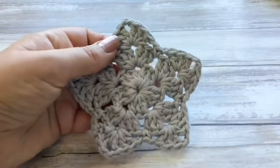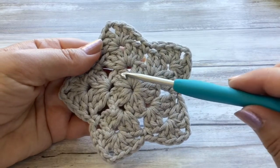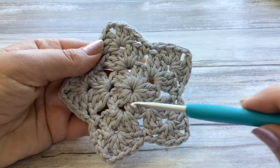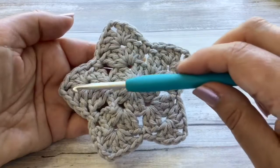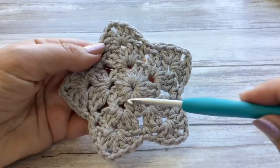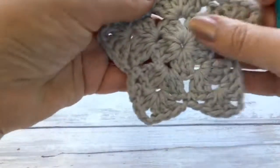So if I just show you, these granny stars are made up of 3 rounds. So this is the first round here, so we've got 1, 2, and then our final round is making these spikes around here that turns it into a star. So to start off with, we need to make this centre round here.